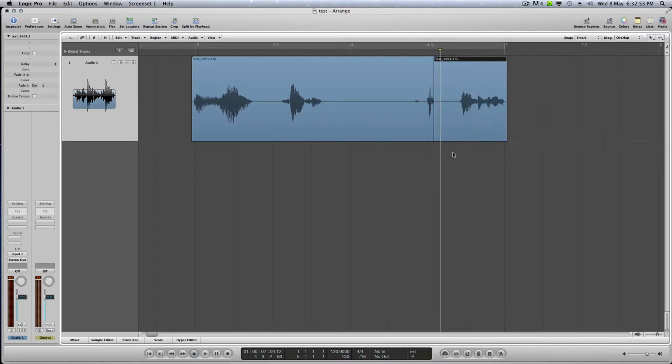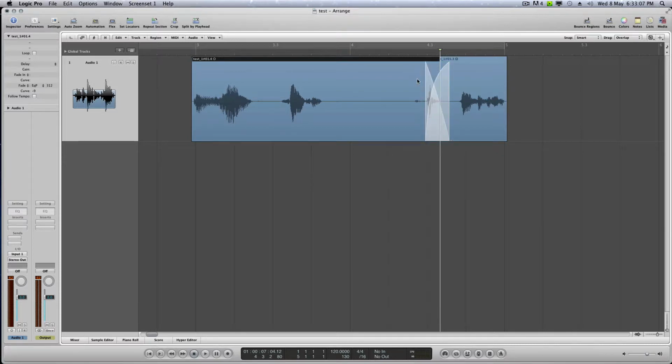If you're overlapping, as you can see that's slightly overlapping, maybe you want that to overlap, you've got a tool here called the crossfade tool. If you just click and drag over both different audios, you can create a little grey box, and basically it's going to crossfade both audios together.